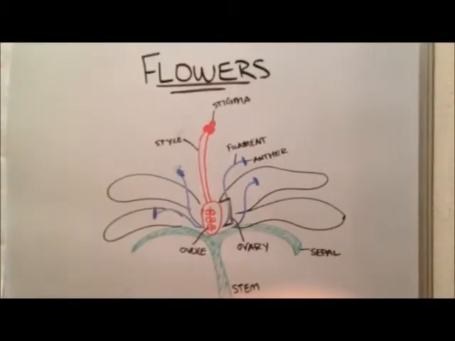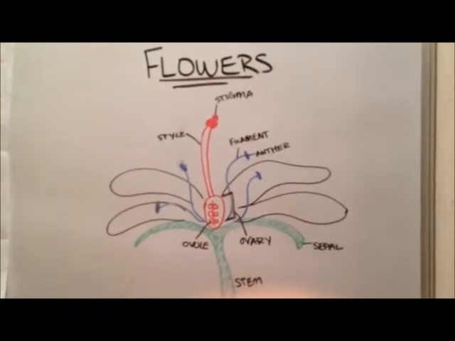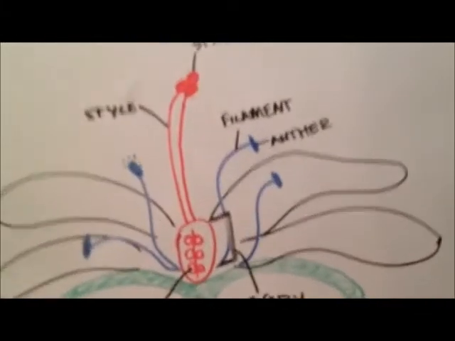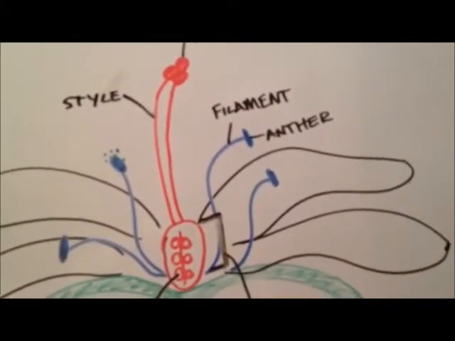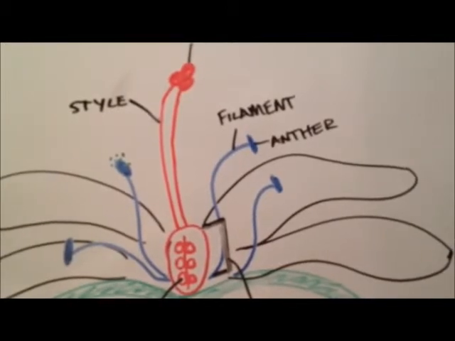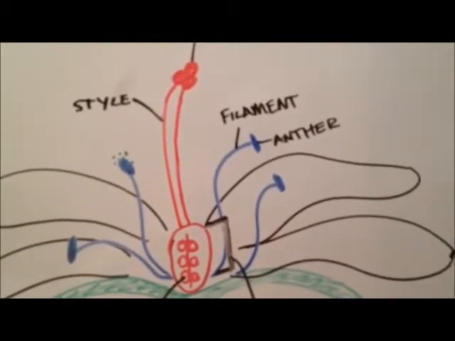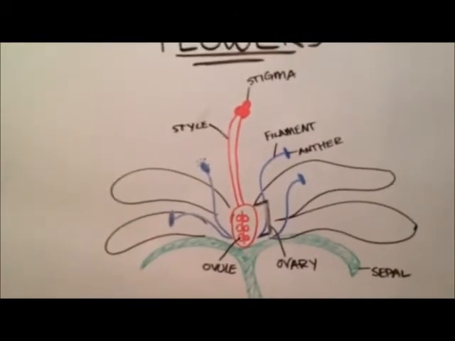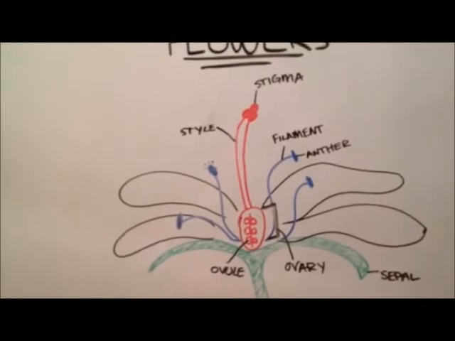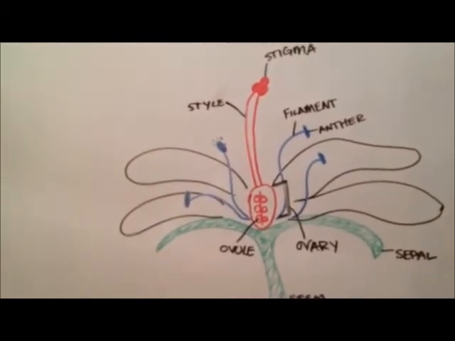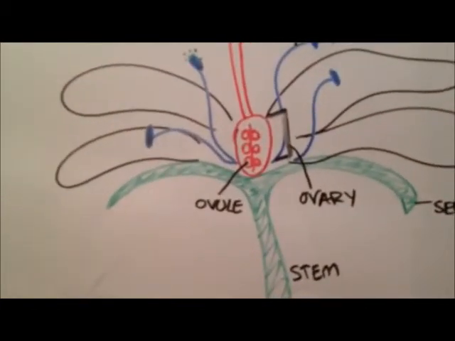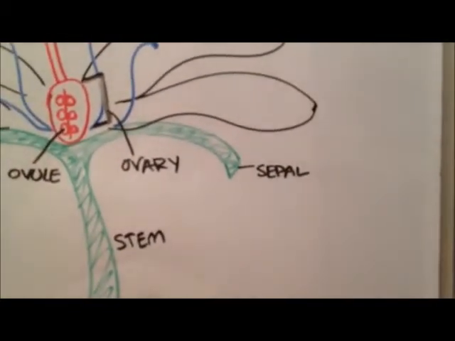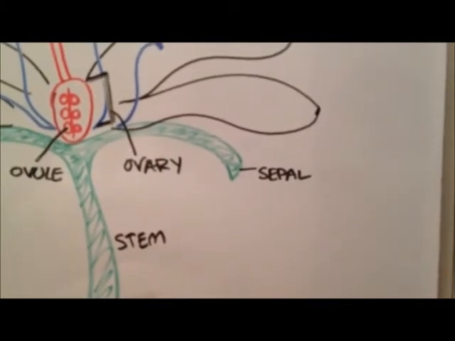The last major part of a plant is its flower, or reproductive organ. It is made up of 2 parts, the female and the male. The male part is called a stamen and is made up of a filament and an anther. And the anther holds the pollen grain, or flower sperm, which will later fertilize the female part, which is called the carpel. A carpel is made up of a stigma, which catches the pollen grain, a style, which holds that up, an ovule, which is inside the ovary, and that is where the developing seed will implant. There's also a protective outer covering called a sepal, which protects the bud until it is fully developed.